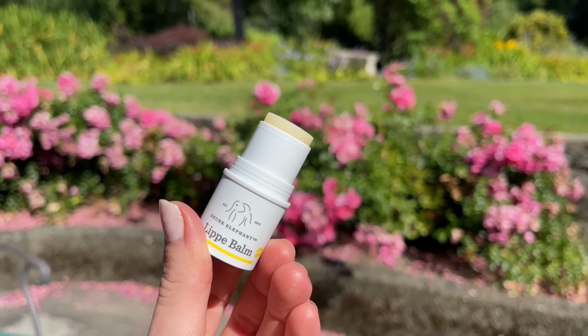and it just smells kind of farmy. Like it just smells gross. It's subtle, but I just really don't like that lanolin farm smell, although I don't think they have lanolin in here. This feels exactly like the Sol de Janeiro lip butter, but it smells kind of weird, a little farmy, you know what I mean? Like as if there's lanolin in here, but I'm pretty sure Drunk Elephant's a vegan brand, so there wouldn't be any lanolin. But I just honestly prefer the scent of the Sol de Janeiro balm better.